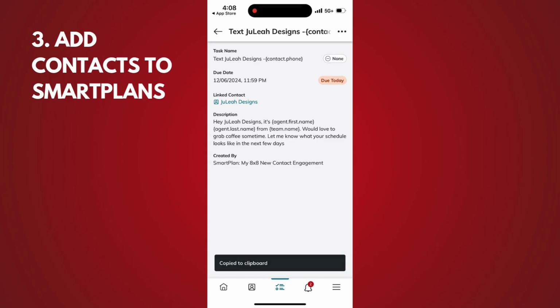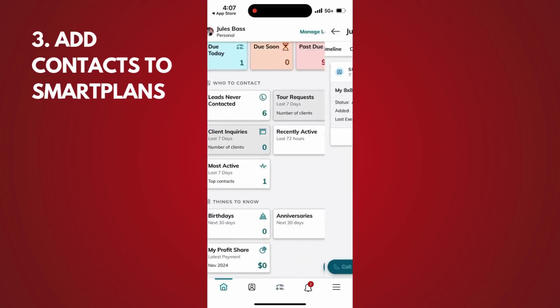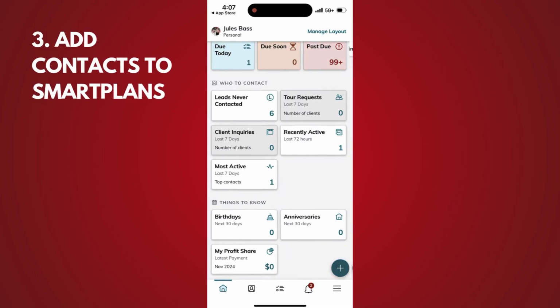There are other great smart plans in Command that we recommend. So I do recommend setting up an appointment with us to talk about what smart plans would be best to set up in your business. The first step, though, always with smart plans is to get our contacts into Command. So definitely make sure that you get your contacts imported before setting up that appointment.